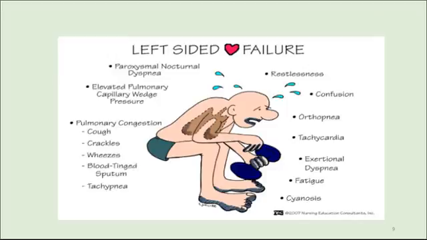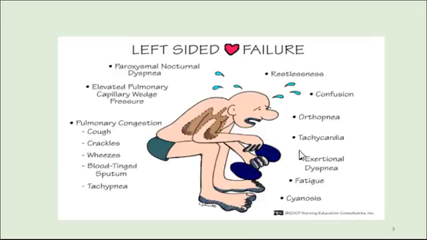Elevated pulmonary capillary wedge pressure, which you'll only know by having an invasive device like a Swan-Ganz monitoring that pressure. They will have restlessness. If you think about it, they can't breathe, they're going to be anxious, with less oxygen getting to the brain, causing confusion. The heart is pumping like crazy to make up for decreased cardiac output, so it's going to increase the rate to try to improve output, which is actually causing the heart to work more and increasing oxygen demand, a big vicious circle. Exertional dyspnea, fatigue, cyanosis, all obvious.